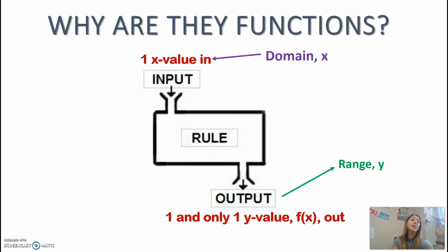All right, here is a picture of what I'm talking about. When we talk about our x values, our domain, all possible x values would be the entirety of the domain. If we put that into our function machine, that's our new input. We have a rule, an equation typically, that is going to tell us what it's going to be, and then we get a new output, which would be our y value. Our range is all possible y values, and then we would have one and only one y value.